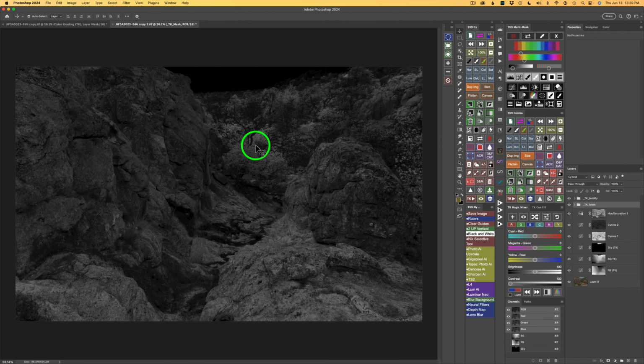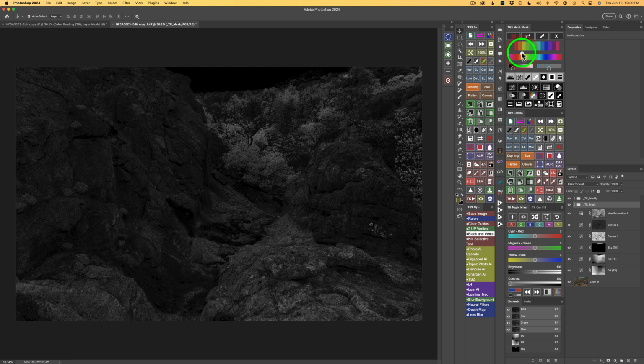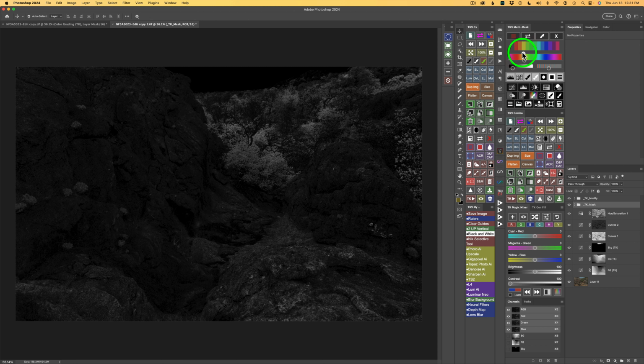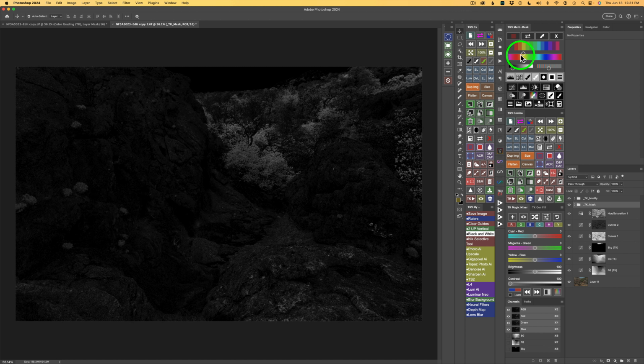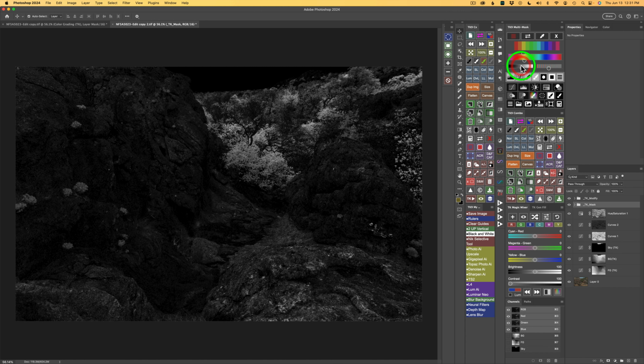And now you can see the area I've selected. Now what I want to do is narrow that range. So I'm going to take this top handle and drag it to the right to narrow that range. You see that? Something maybe right around there. And then I want to lighten that up. So I'm going to drag this slider over to somewhere right around here. I think that should be good. I'm going to output this to a dodge tool.